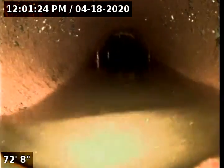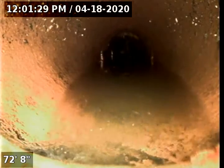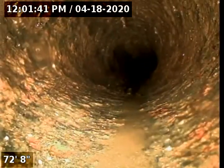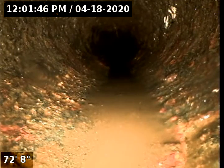We're still in clay tile. Now we're in cast. Here's the cast to clay transition. Couple things I want to show you in this. How this is configured.